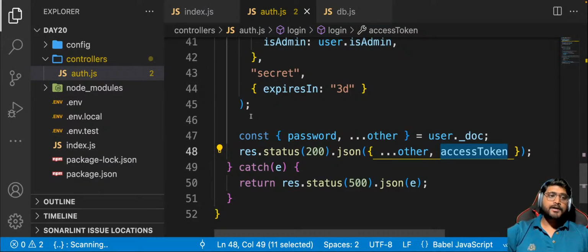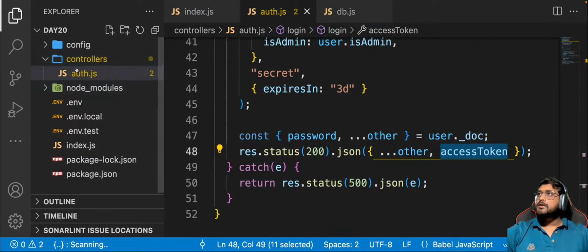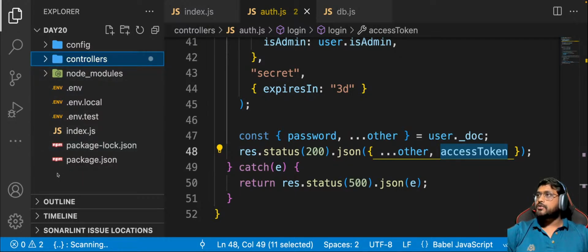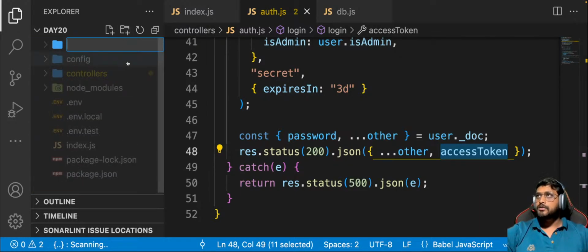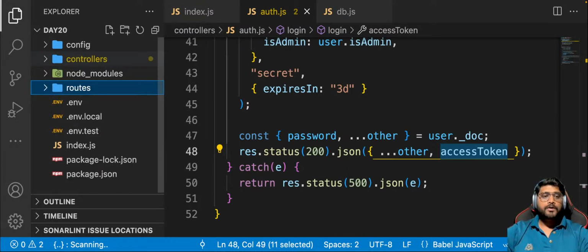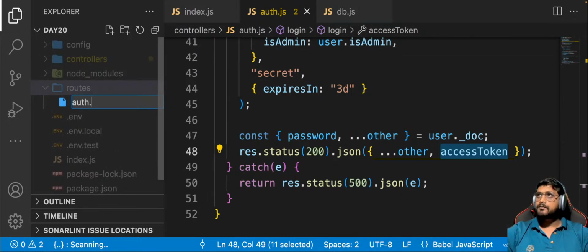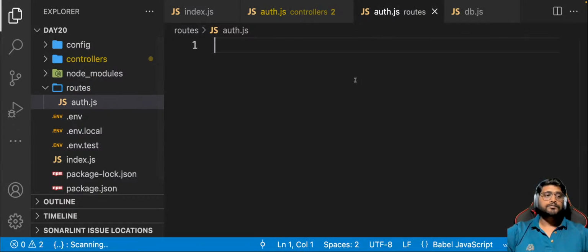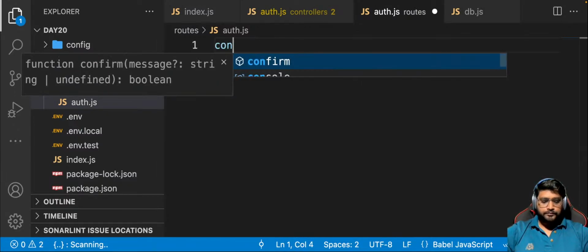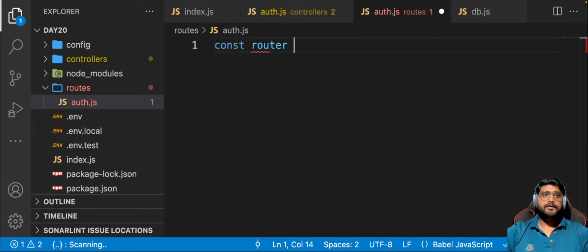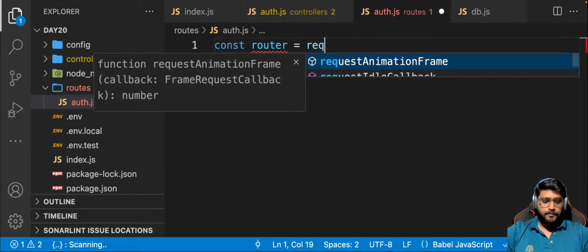Now let's have card.js. Now suppose let me show you how to use this inside your routes. In routes, let's have auth.js. Let's have a router over here.